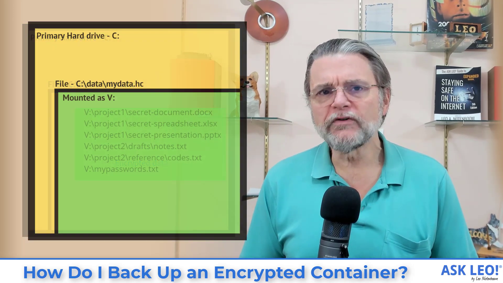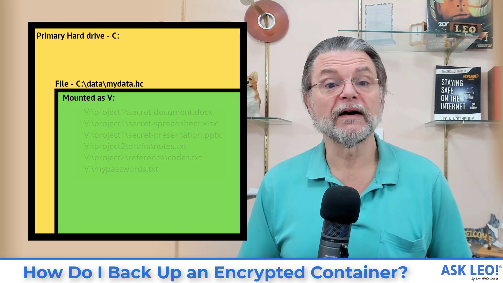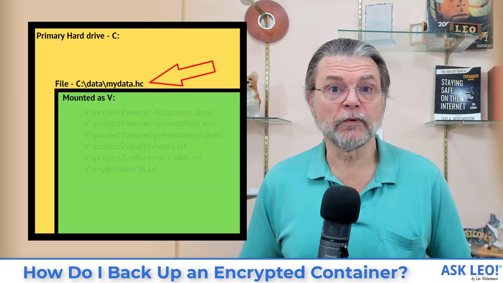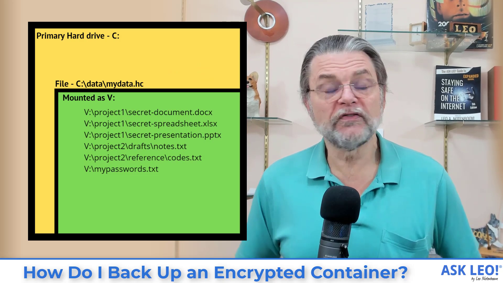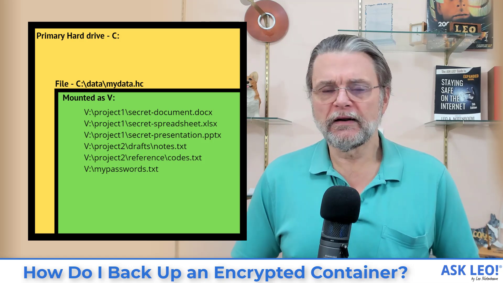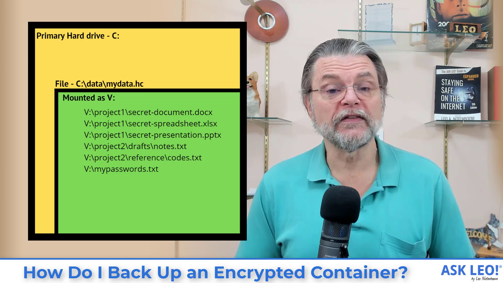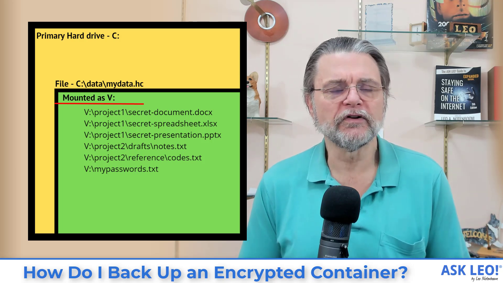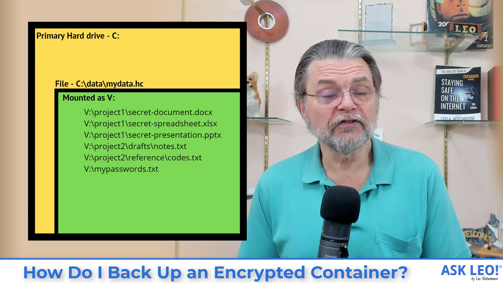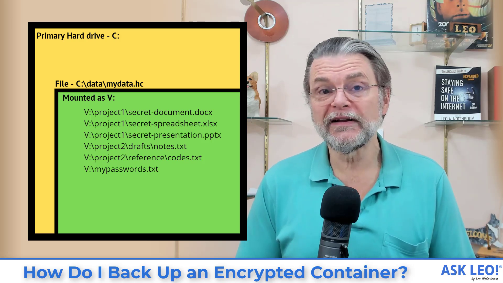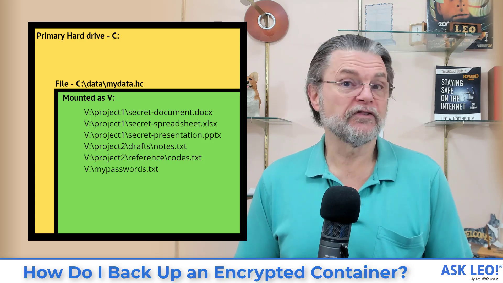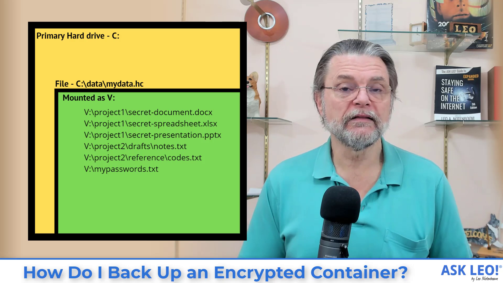Once you mount the drive, what you're doing is telling the VeraCrypt software: hey, this file over here — mydata.hc — mount that, and here's the password to unlock its contents. What happens then is VeraCrypt, using the password, verifies that you have access to the contents of the data, then makes that look like a mounted drive. In our example here, you can see that it's mounted as drive V for VeraCrypt — but you could choose other letters, whatever's available on your system. Within drive V, all of a sudden you can see the files. The files are all in the container and they're all encrypted on disk, but as you access them through VeraCrypt through the V drive, it handles transparently encrypting anything you write to disk and decrypting anything you read from that disk.